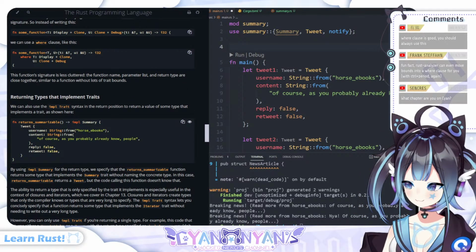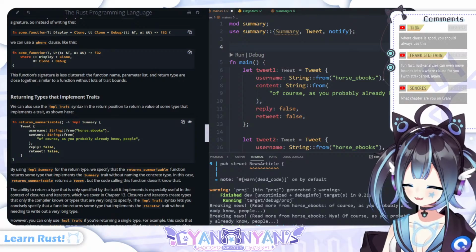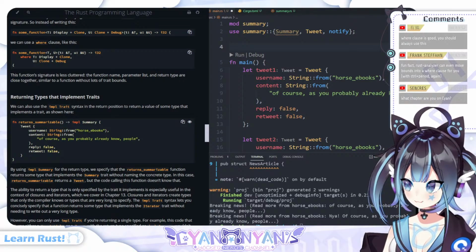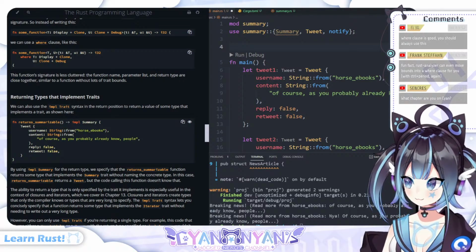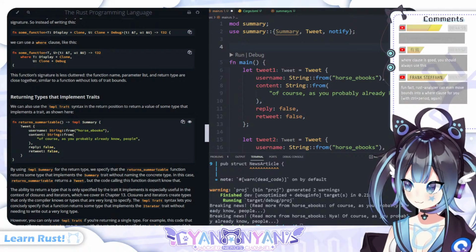Returning types that implement traits. We can also use the impl trait syntax in the return position to return a value of some type that implements a trait.